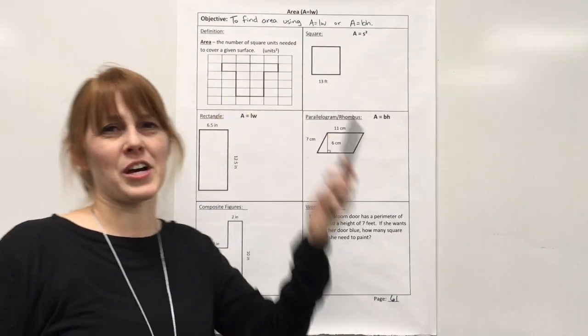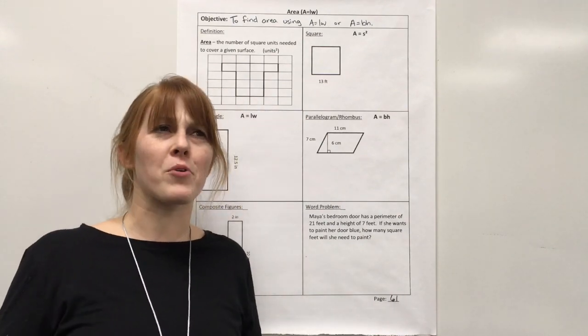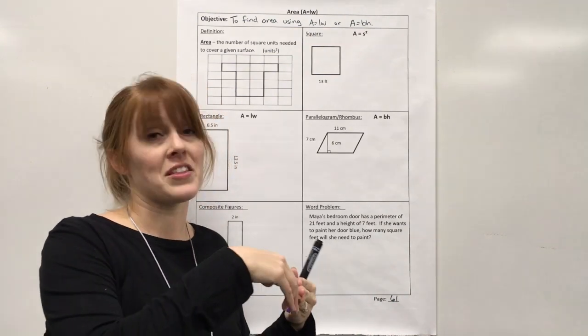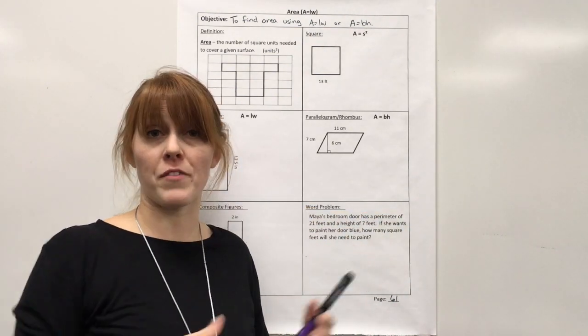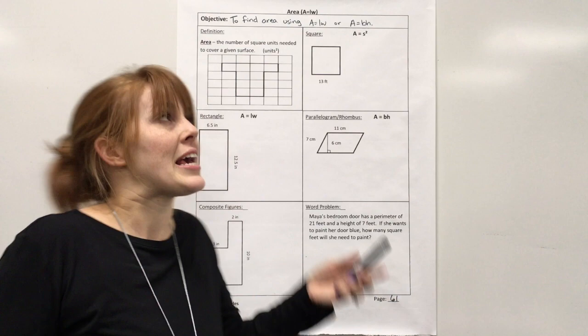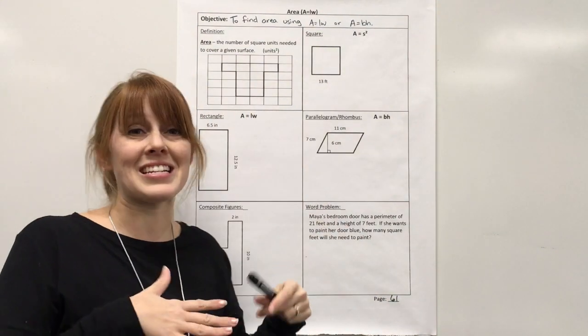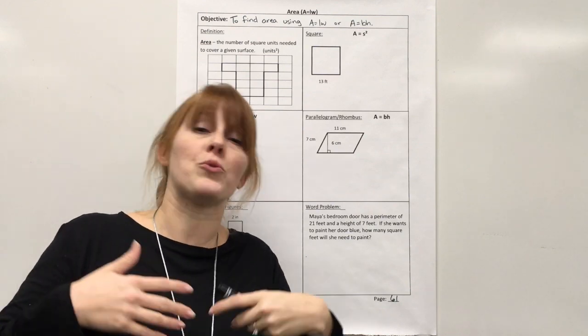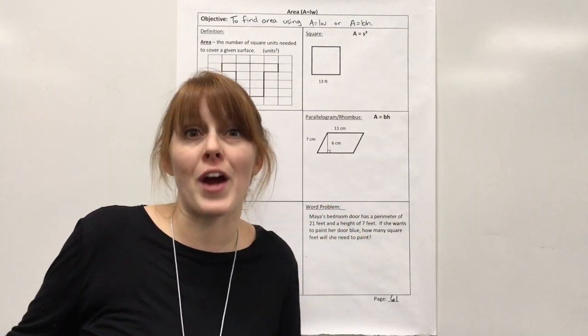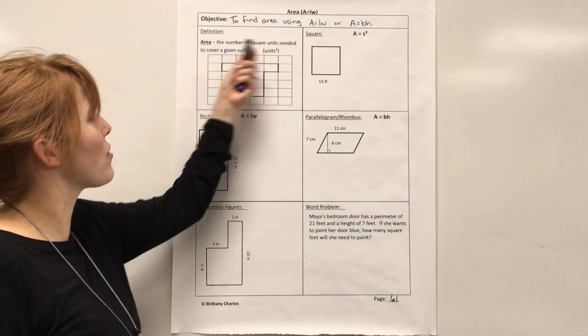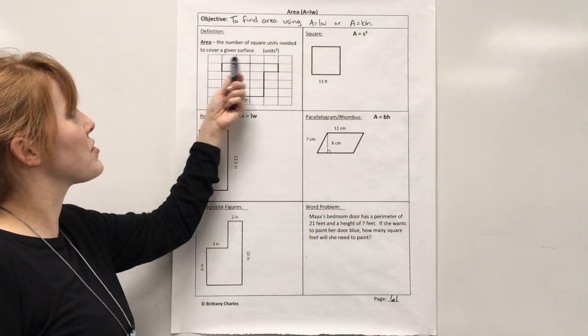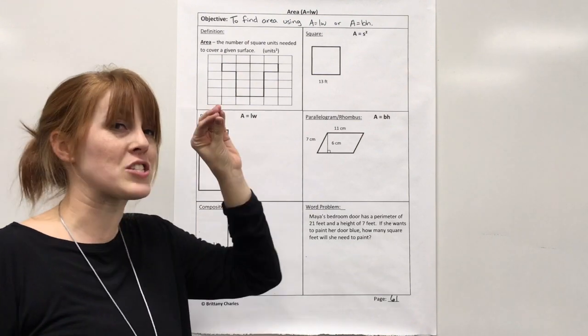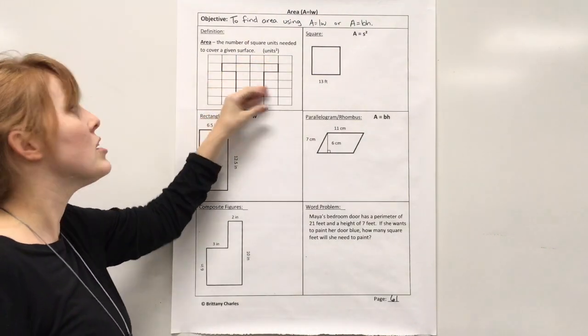What is area? Well before we learned about perimeter, and perimeter meant the distance around. So if I had a yard, I could find the distance around my yard if I wanted to put in fencing. Area is the number of square units needed to cover a surface. So I might need area if I want to lay sod or new grass in my backyard. So we're looking at right here, we have this shape of a T.